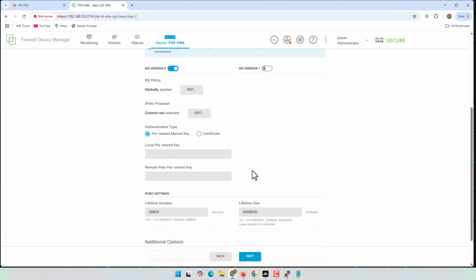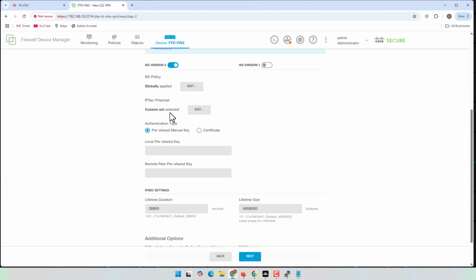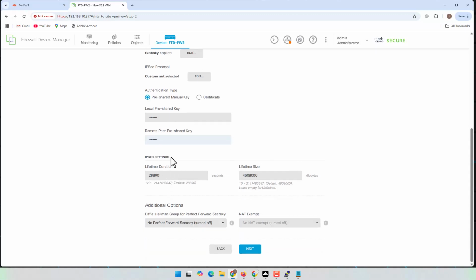Okay, now these two are applied, and this one is also selected. For the pre-shared key, let's use the same pre-shared key that we typed in the Palo Alto. And for the IPsec setting, the lifetime, again let it be by default.